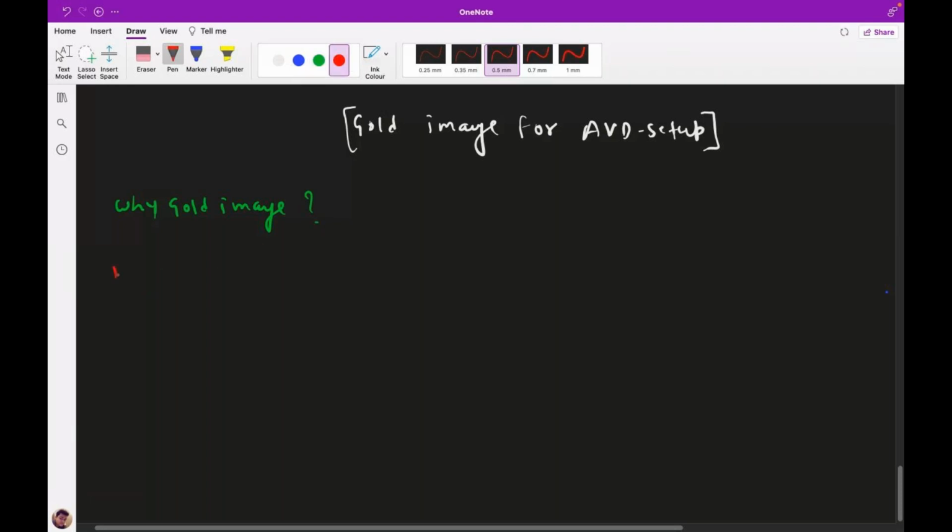So basically, we can say that gold image is required when we share the same application to the entire users, right? It is applicable whenever we share the same application to all the users.